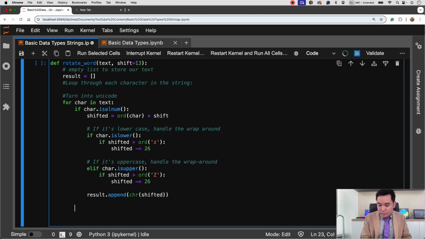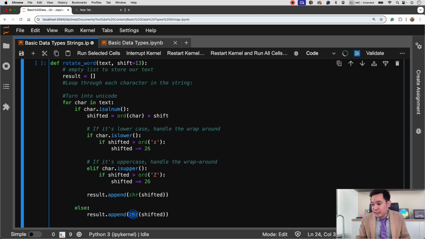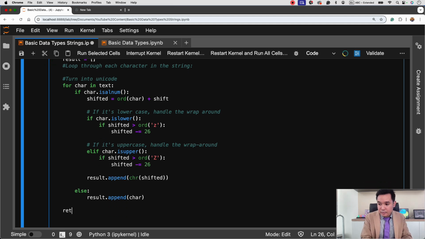But if it's not an alphanumeric character, meaning it's a space or a dot or a question mark, then you just want to go ahead and append that one. But of course, you're not going to change it, so it's really just append the character. Right? So now here we'll use the return function, and what we're going to return will just be to join whatever is found in the result.